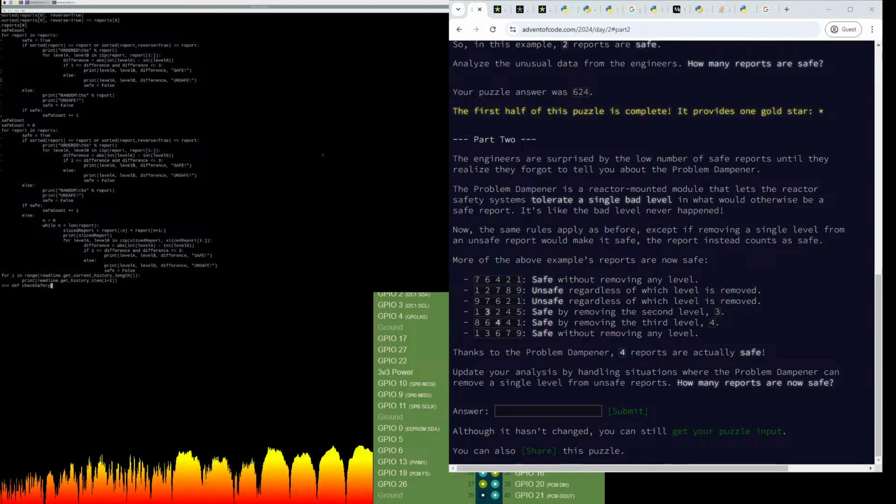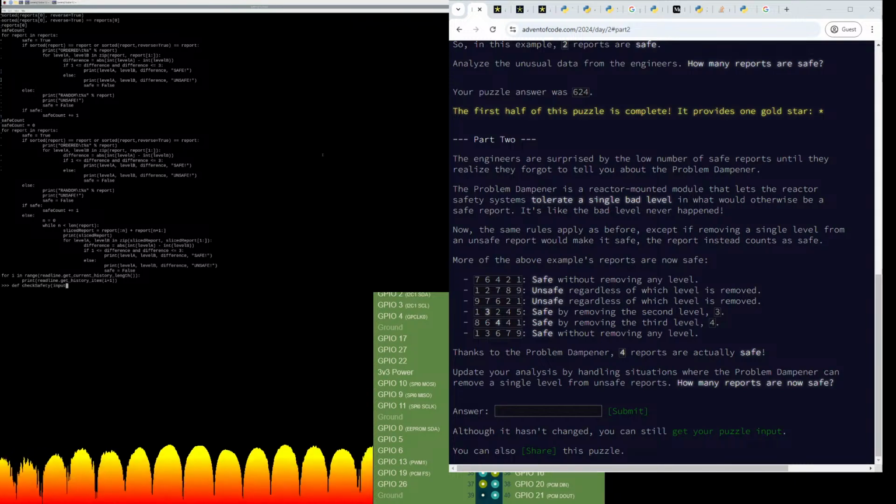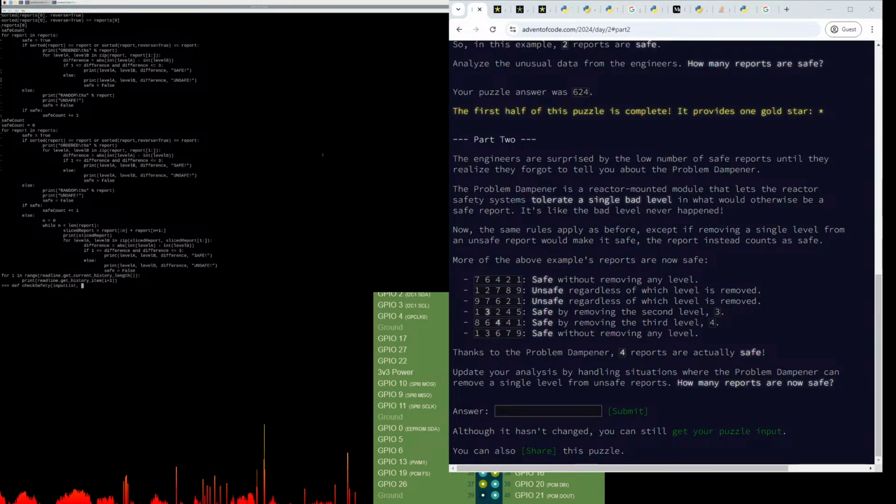So we'll define check safety, and it will take, was it 1 parameter or 2? The first one is the list. Second one that I wanted to pass it.